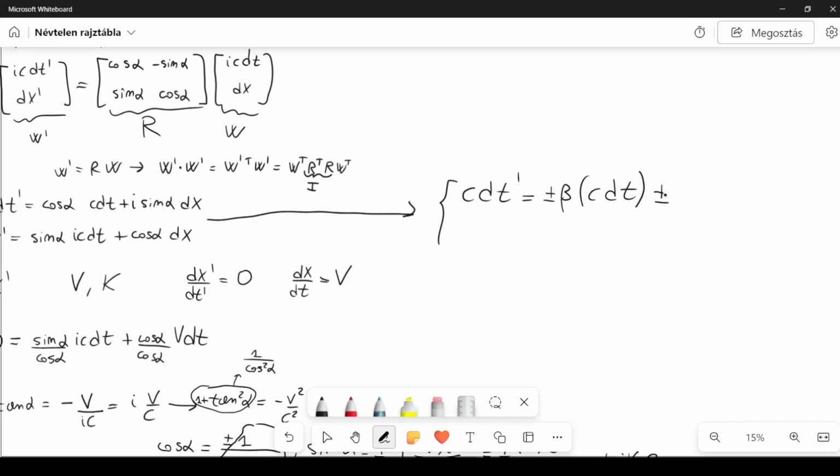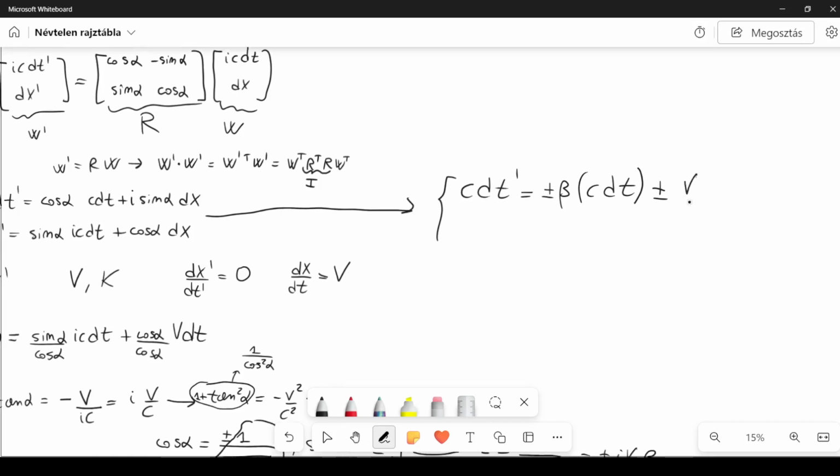Here we have another plus or minus, but in general, if here we have a plus, we might have a minus here, because they are not related, if you think about the definition of the cosine and sine of alpha. But here, what do we have? We have v over c multiplied by beta, and also by dx. Then we have dx prime below equal to sine alpha times i, which is v over c beta with this plus or minus, and then we have c dt, and then we have plus or minus beta dx.